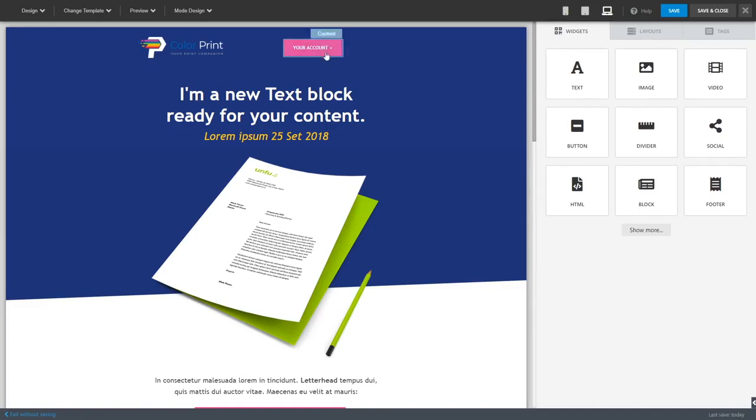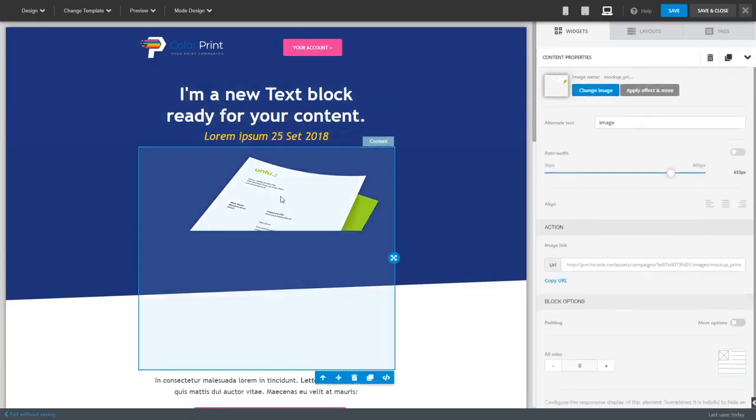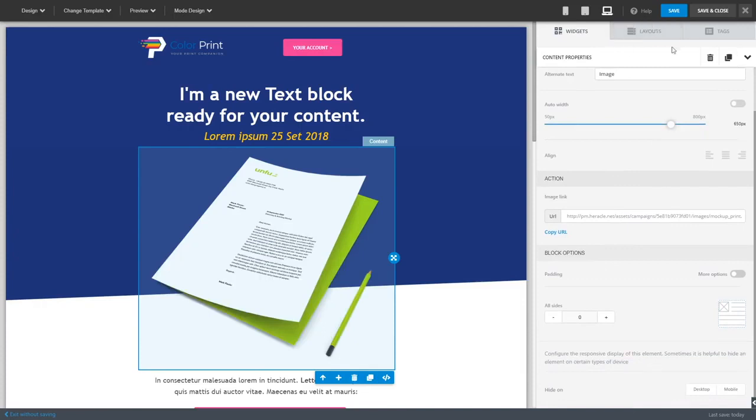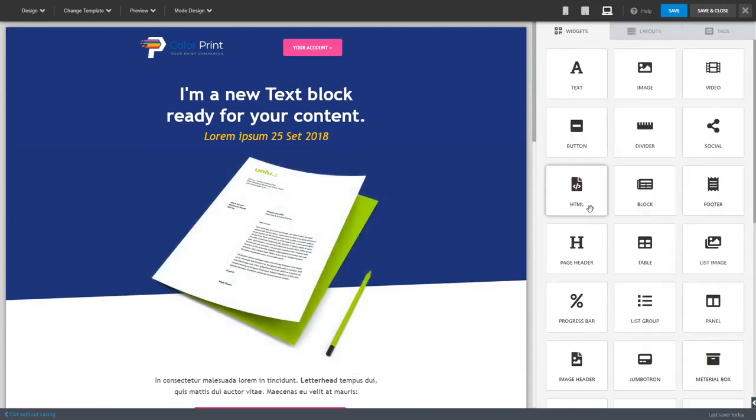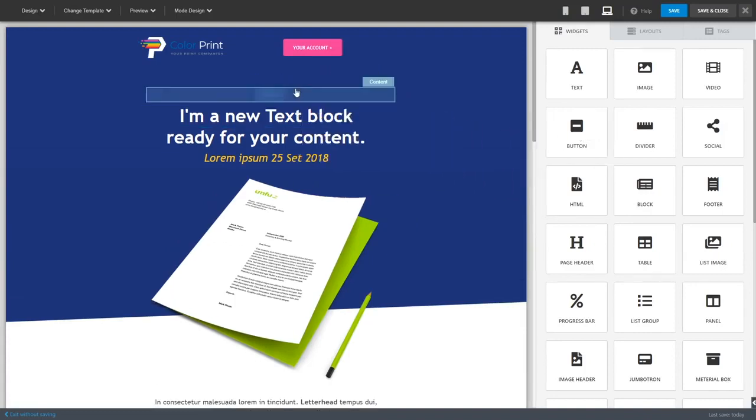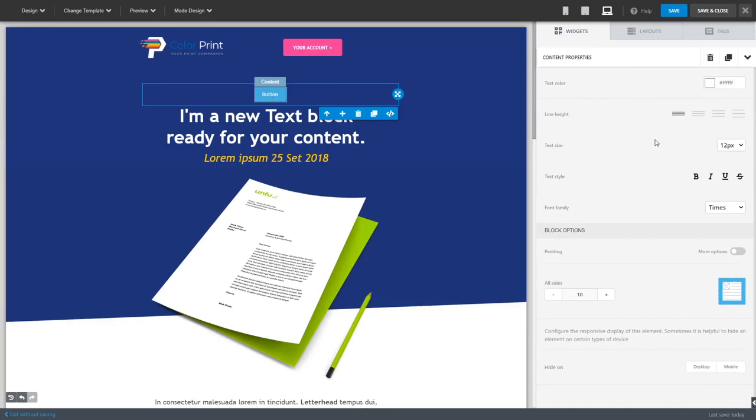As you can see, we can edit anything we want, from text to the image if needed. What's more, we can just drag and drop any kind of element we want from here. If I want a button, we can drag it right here, and here's our button. We can see a lot of options for it, so we can customize it however we want. If we want, we can hide it for mobile, so it doesn't mess with our layout.